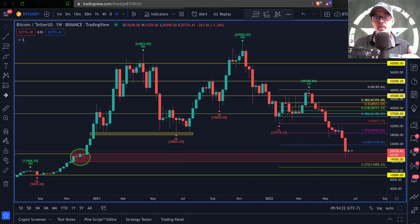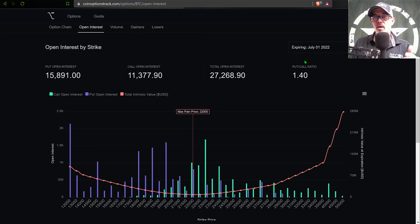What's interesting is if we look at the open interest for Bitcoin expiring July 1st — which is both end of week and end of month — we can see the maximum pain price for both bears and bulls is $22,000. So $23,005 as resistance could be in play, but $23,000 might be a more realistic level. As for the actual open interest, there's a little more on the put side, which is bearish, versus the call side. It's fairly close, but with the bears having slightly more at risk, they are probably looking for price to get below $19,000 — and anything below $18,000 or $19,000 would be a good payday for the bears.